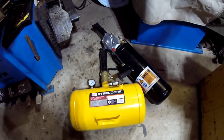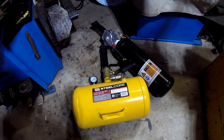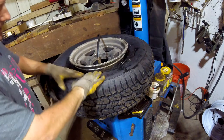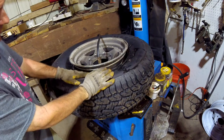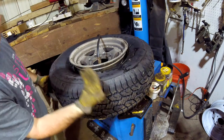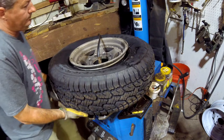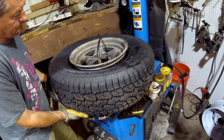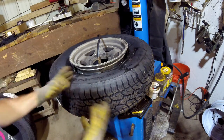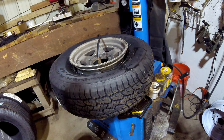We're going to try this new tool and see if it works as good as the old one — and whether it's something you should think about buying if you do tires. When dealing with a tire that has a big gap, it's going to be really tough to seat the bead. The air comes from the bottom when you step on the pedal, but when I do that the tire doesn't even bulge out to inflate because there's just too much space in there. We need more air volume.